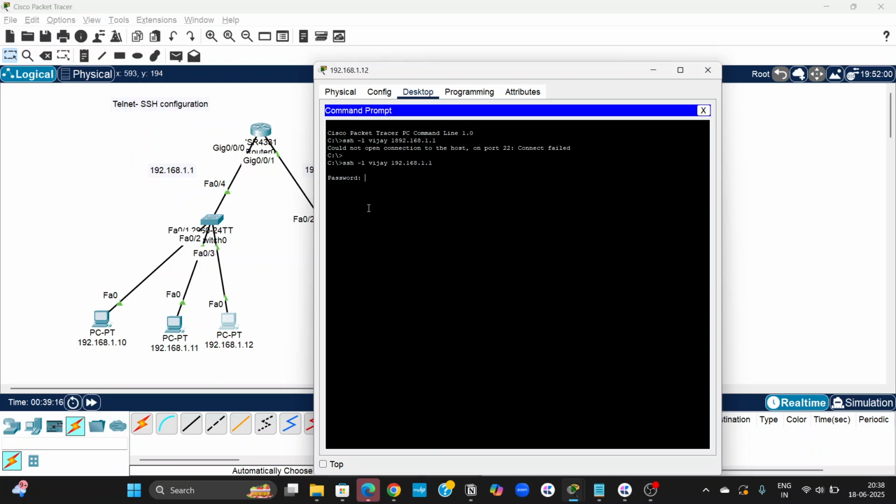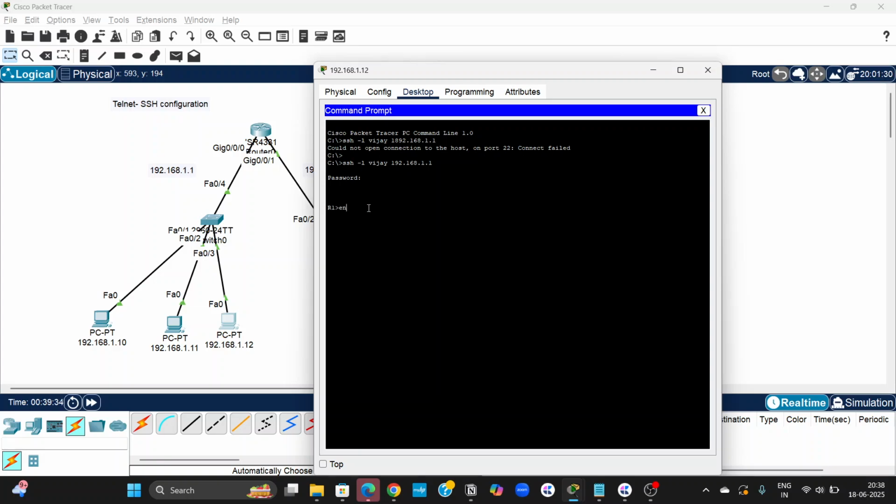It is asking the password for Vijay. We have set Vijay@1. So we can see Vijay is also able to access the router remotely using SSH.